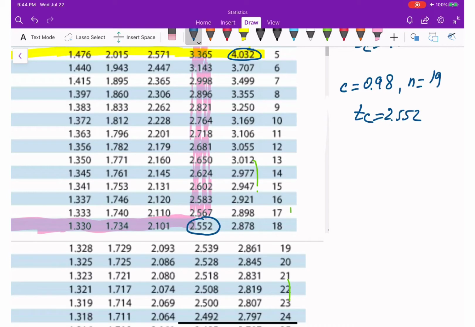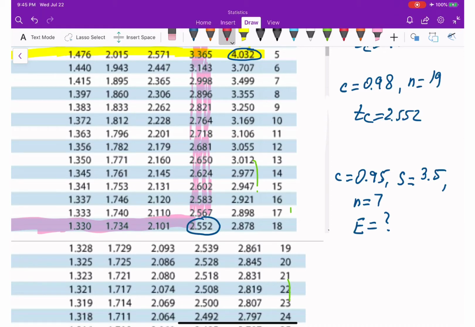Okay. Let's do one more. C is equal 0.95 and S, standard deviation, is equal 3.5. Let me move a little bit more down so it won't look like it's a part of previous problem. S is equal 3.5 and n is equal 7. So here we are asked to find margin of error.